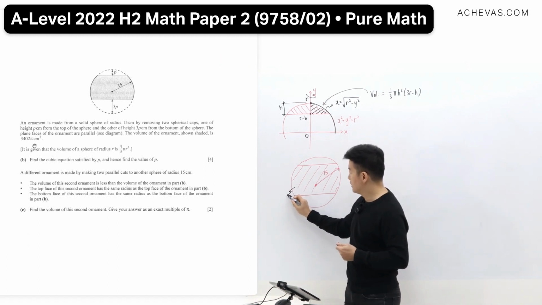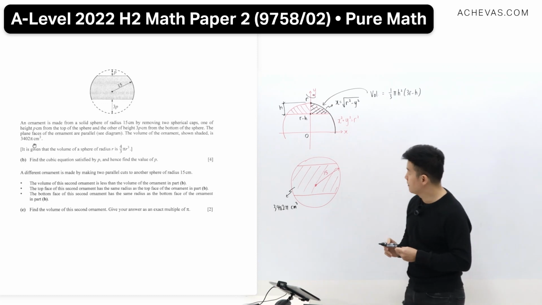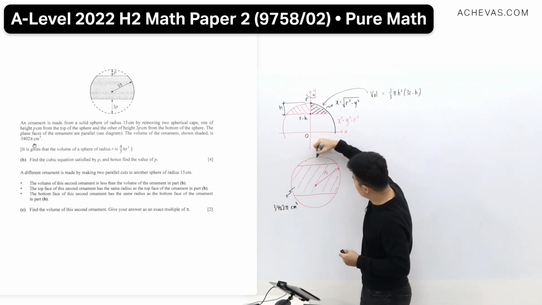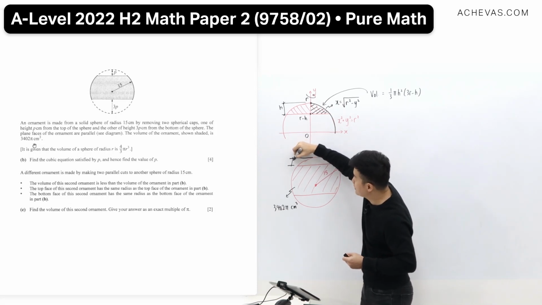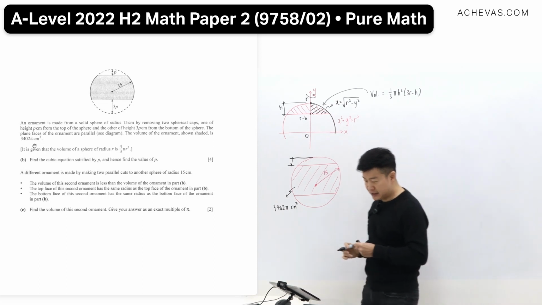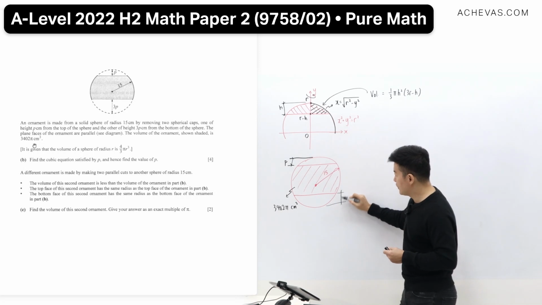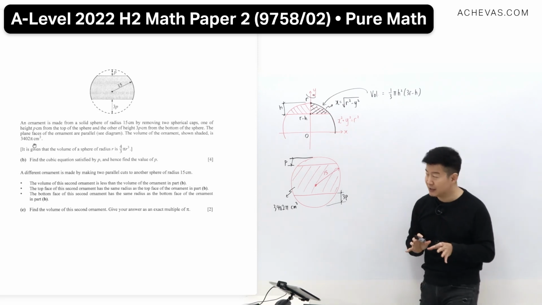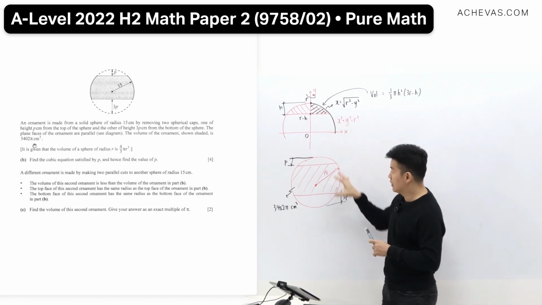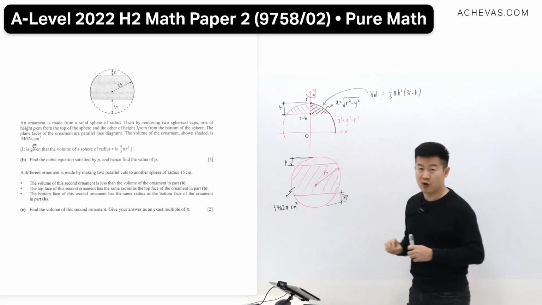So this volume here, 3402 pi cm cube. And we are also given the height of the cap here, the spherical cap over here. This height here is given to us from the picture as P. And the height of this other spherical cap, which is at the bottom, is 3P. So this is my plan. My plan is to make use of the volume of the sphere, minus away the volume of this cap, and minus away the volume of this cap.